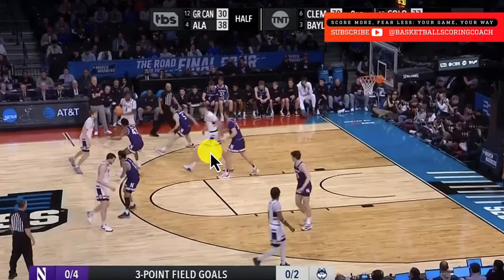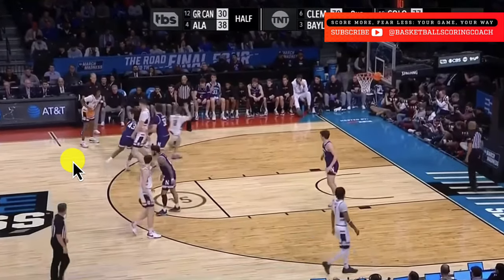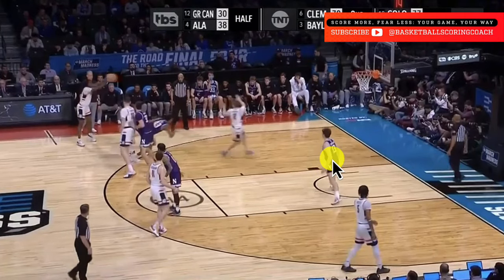Well, what we're going to have is this big set an up screen, a back screen for this guard right here. All right, let's continue. Screen set, boom, he's open right now. So you know that he's been taught to be in help and he's in great position. So he's going to flash over here and stop him from getting this easy layup. Well, what do you think he should do? Well, he should flash to the block, flash to the paint to get a pass for a layup or easy shot, right? But let's see what happens.